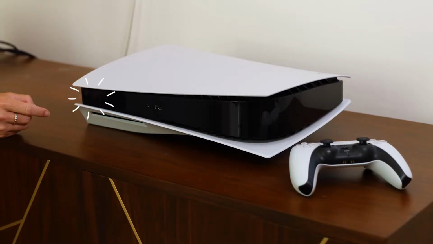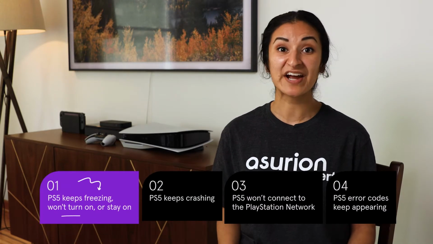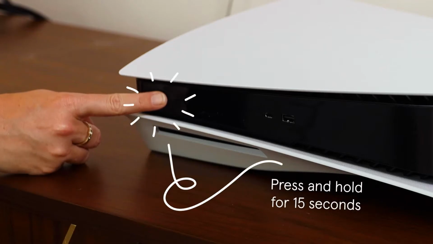One of the most common PS5 problems is a console that won't turn on or stay on, or freezes up while you're playing a game. It could be a power issue. Try these fixes. First, manually restart the console. To do this, press and hold the power button for 15 seconds.